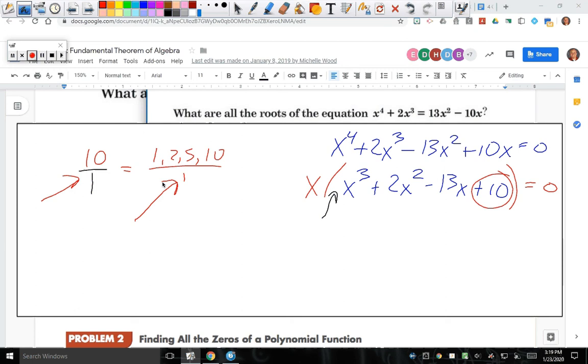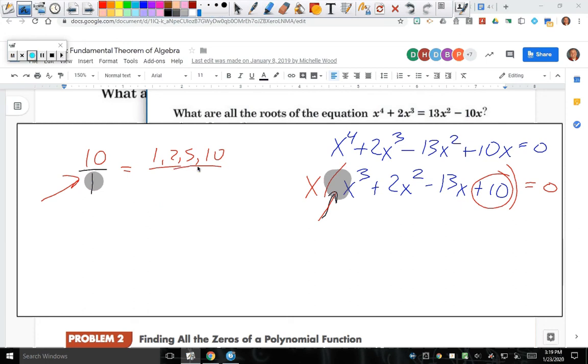Wait, so what determines that number? Is it the multiplicity of the 10? No. It started from the bottom. It's the coefficient of your leading degree. It's not the root. It's not the power. It's not the degree. It's the number in front of your biggest power. 1. And it's not always 1. It could have been 4x cubed. Are we going to have a question where it has that? Yes. So here we go.